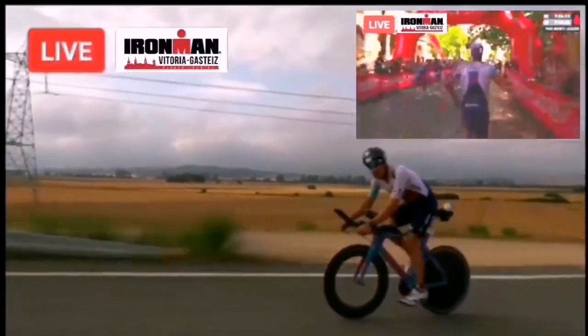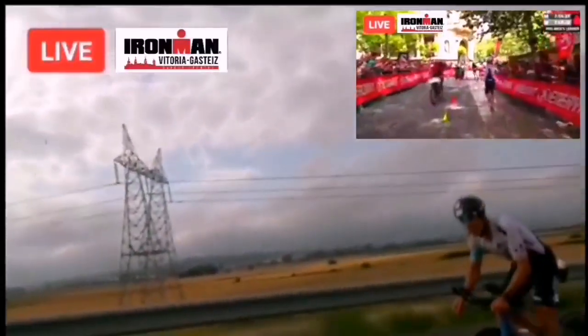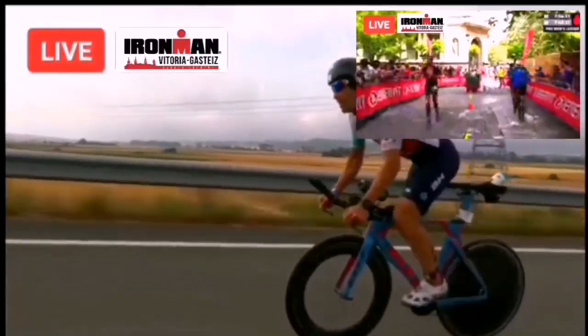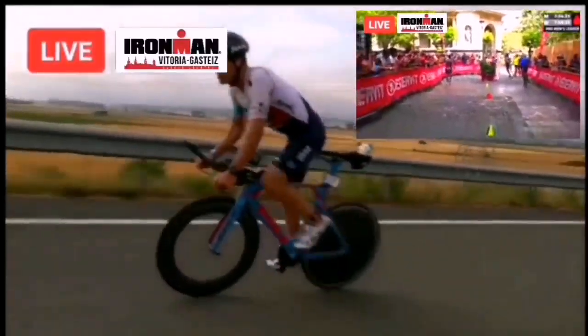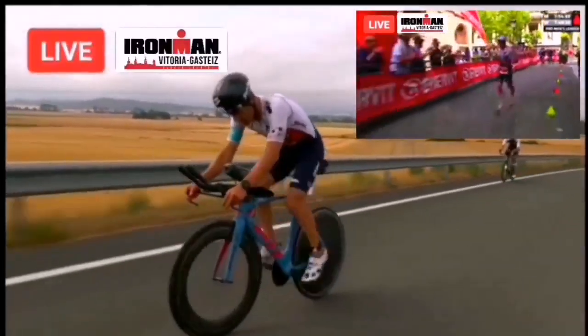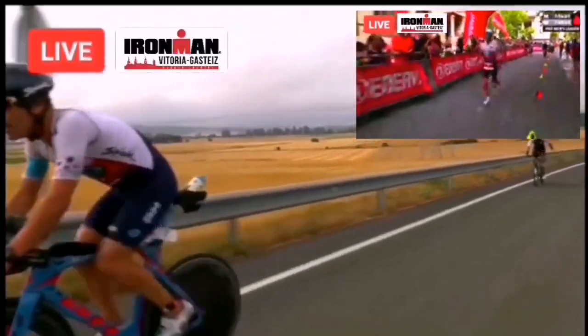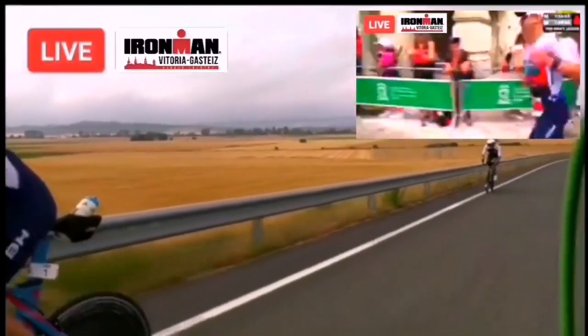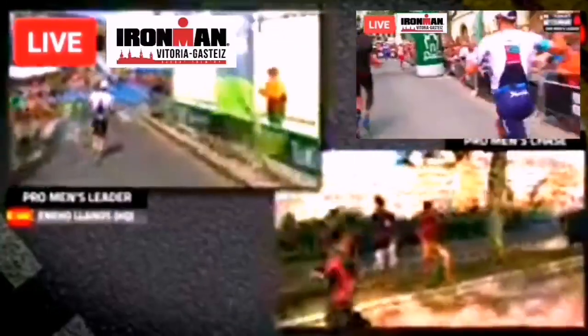He's picked up his pace, he's getting a little adrenaline on as he makes his way towards the finishing chute, and what a great boost for all of the athletes around him, right? I mean, the crowd is going nuts, and they can soak that in, and what a great experience for them as well. There you go, and everyone across Facebook land, on course with him, all the Spanish athletes, everyone is getting a piece of this.